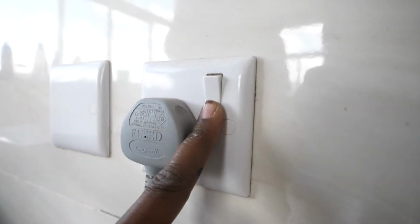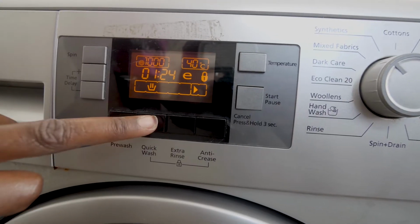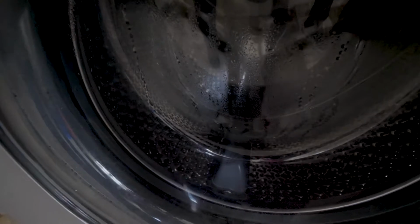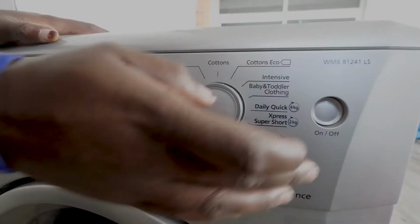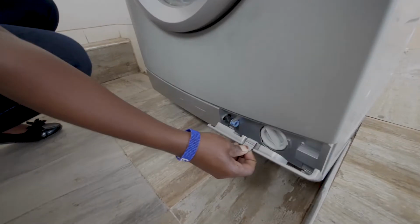Before packing the machine, it is crucial to test and confirm that it's working properly. You can do this by switching on the washing machine and running it in quick wash mode for a few minutes. Once verified, switch off the machine. You'll then need to drain any remaining water from the appliance.